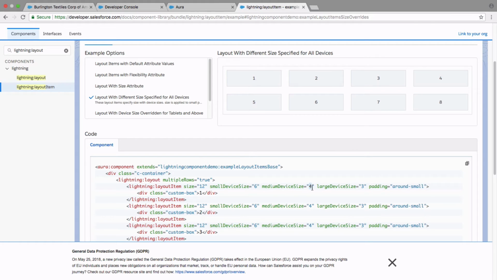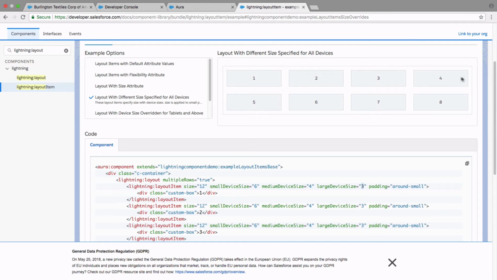If you're looking at a tablet, which is a medium-sized device, you would want to take 4 parts out of 12. So you'd see 1, 2, 3, 4, 5, 6, 7, and 8. Okay, 3 components per row. And in a large device, because you're taking 3 parts out of 12 to display the component, you're going to have exactly this layout because I'm looking at it from a desktop.